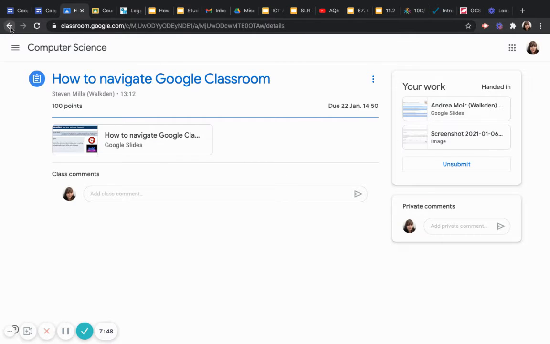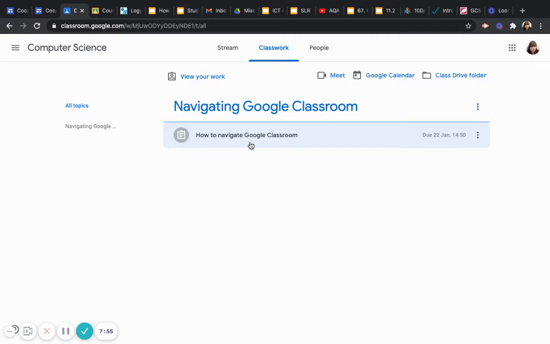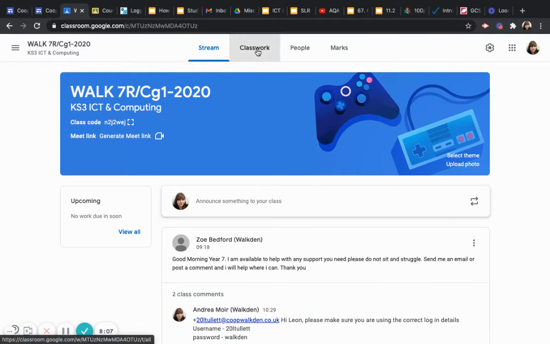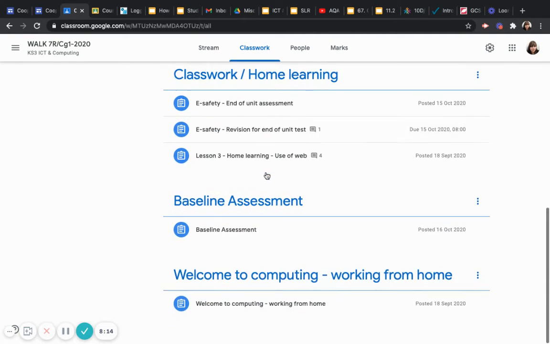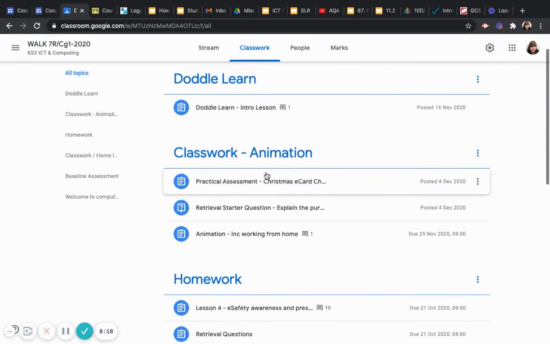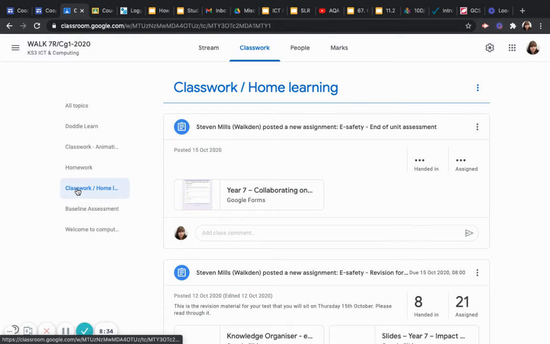The difference between the stream and the classwork tab is that this will be more organised, and it will be split into maybe your subjects or your units. So where classes have been using this for a number of weeks already, if I just show you one of our other classes and I go onto the classwork tab, you can see that this is organised into subject areas or units of work, and the teacher can organise this a little bit better. So if you're trying to find a specific piece of work or maybe an earlier lesson, then the classwork tab is a really useful place to come and find that. And you've also got that menu down the left-hand side, and you can click on any of these and it will take you directly to that section.